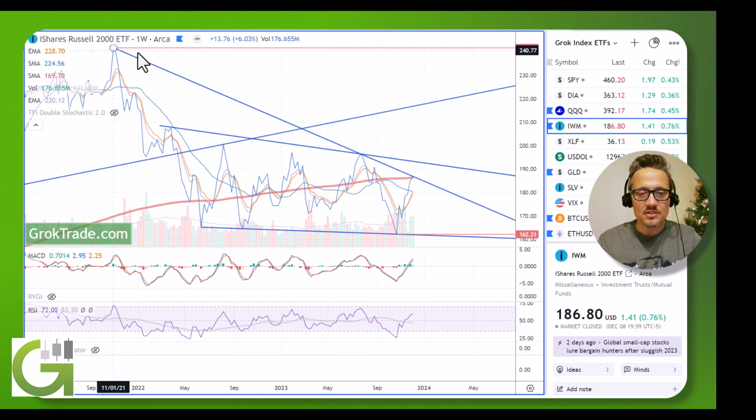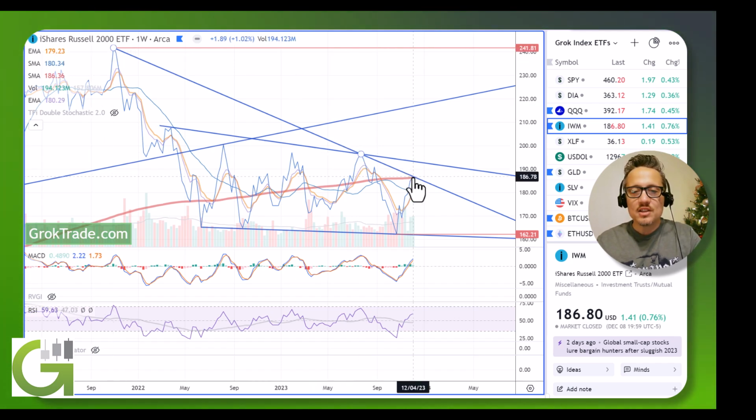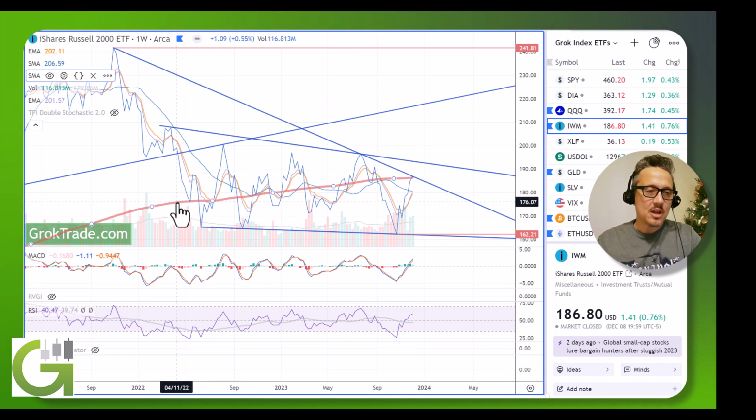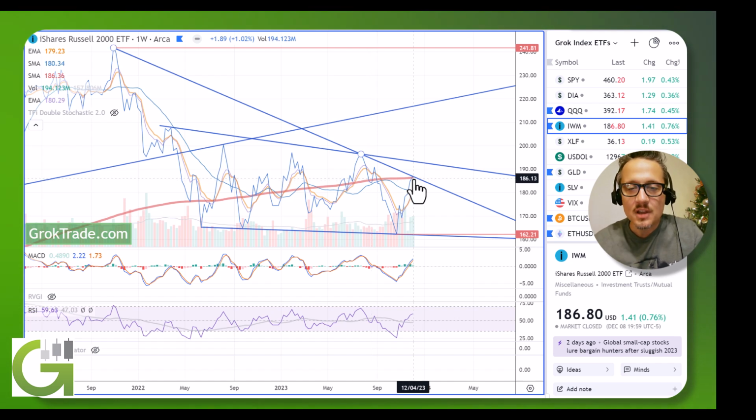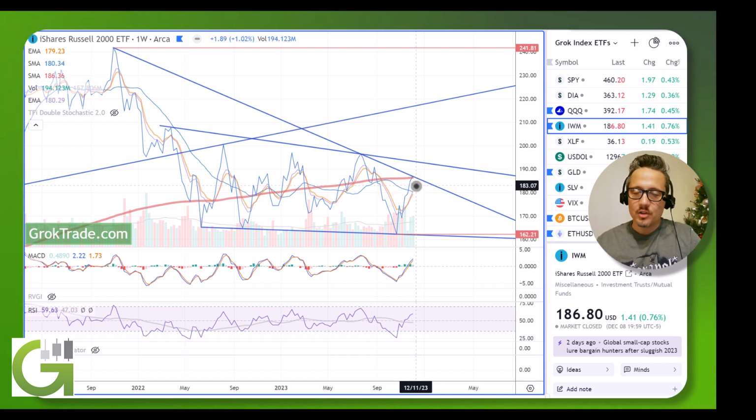You can see resistance, and resistance. Look at this moving average coming across here. This moving average coming across here. Let me take a look and see what size that is. 200. That's the big 200. To 200, you can see support there, resistance here, support there. It got hung up, support and resistance there, support here, now resistance. So this weekly chart on the Russell 2000 follows and honors the 200 for the most part. So we're at major resistance, guys, on the diamonds and this.